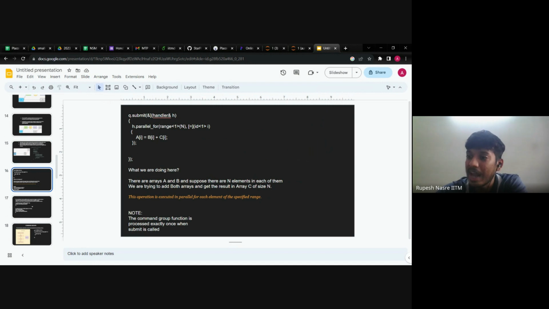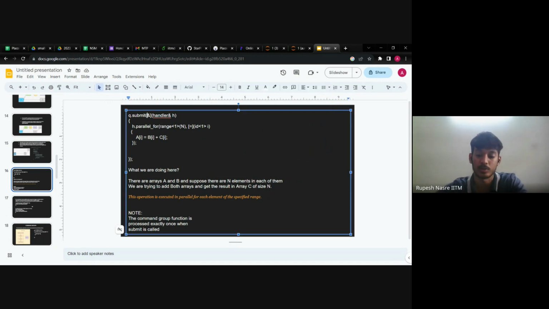This is basically a lambda function that takes a reference to a handler object, which is h. The handler object is typically associated with a specific command queue that is used to define tasks or kernels for execution in that queue. And the ampersand syntax, which is written over here, captures all variables by reference, making them accessible within the lambda function.